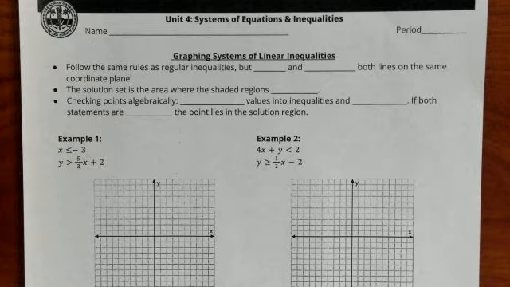Today we are going to run through graphing systems of linear inequalities. We've already talked about how to graph inequalities. Now we're just going to look at the systems. Super easy, you're just putting two graphs on one coordinate plane and seeing where they overlap. So we'll go through that.